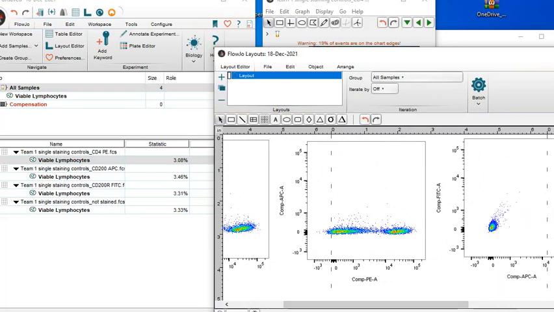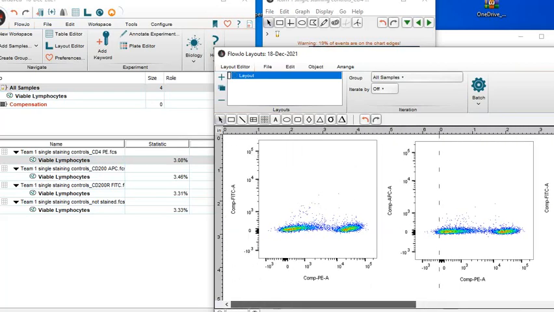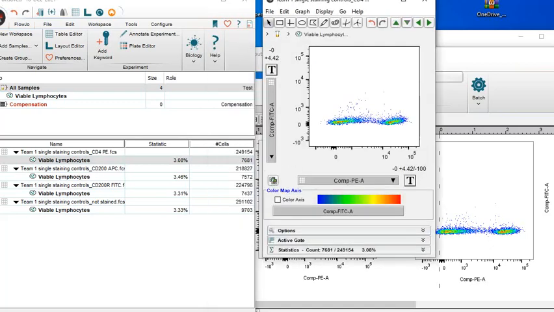Here we go. Okay, so at this point we are going to try gating in the various quadrants.